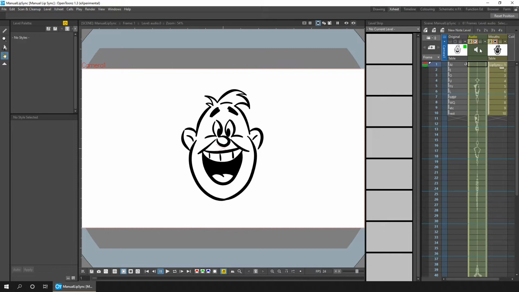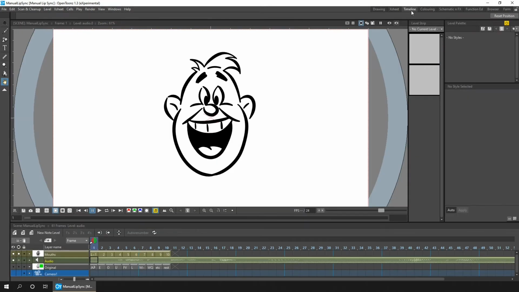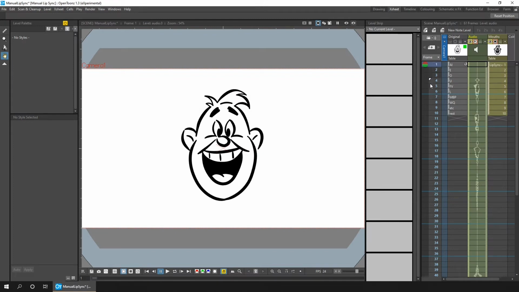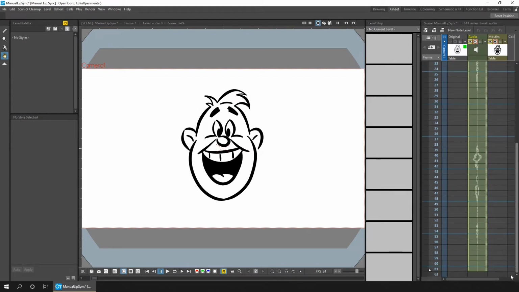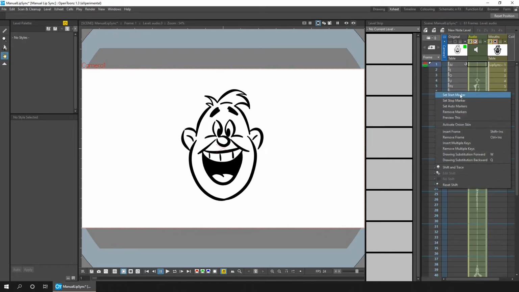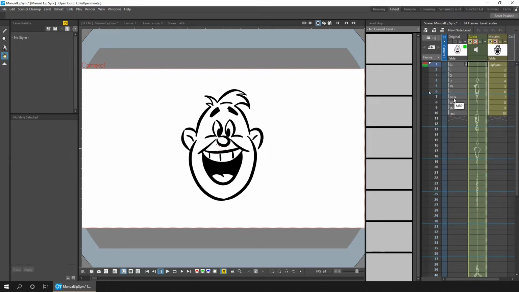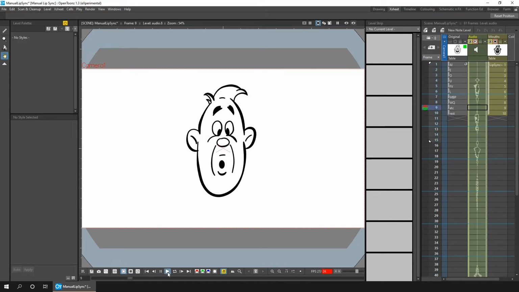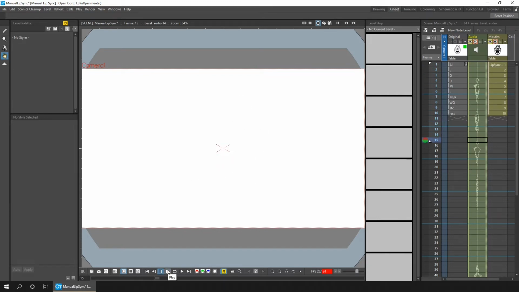So the first really obvious technique is to simply use the play button. But instead of listening to the whole audio, we'll make use of the play markers, which is this little triangle to the left on the xsheet and the triangle on the top of the timeline. So you can drag them round to choose where to start playing from and where to end playing, or you can right click on the frame numbers and choose to set the start or stop markers here. So I'll set the start marker here to bring it into view, and then I'll drag it around that section there and then hit play. And you can repeatedly play the selection as you listen to it without having to click or reset anything on the xsheet.